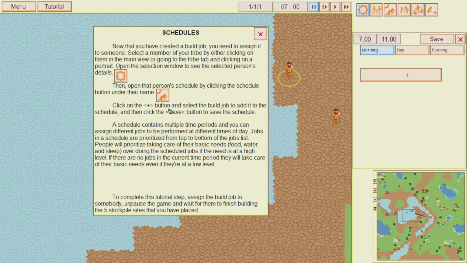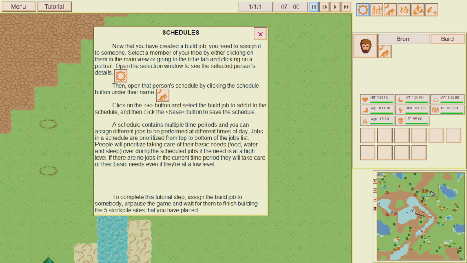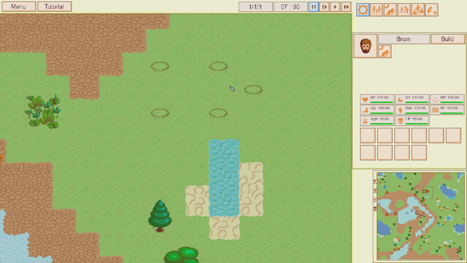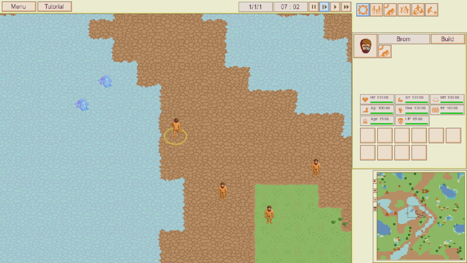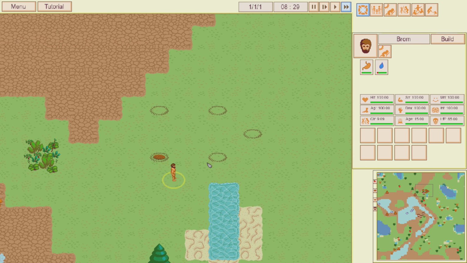Click on the plus button and select the build job to add to their schedule. Then click the save button to save their schedule. So we can do that. And we have a build job here. And we can have him build in the morning, in the day, in the evening. I mean, he's going to be Brom the Builder, right? So when we're done with that, we're going to be saving that. There we go. So now we have Brom the Builder. He's going to run up here, hopefully, and build these things. So let's... can we click on him? Yeah, there he goes. Up he goes. There is no follow camera on it, so he's just going to be doing what he does best. You know, Brom the Builder.